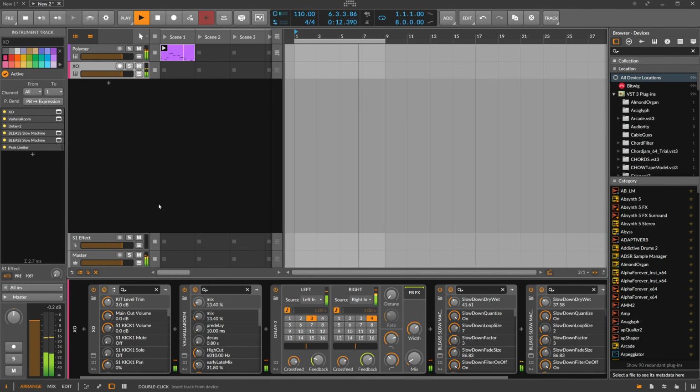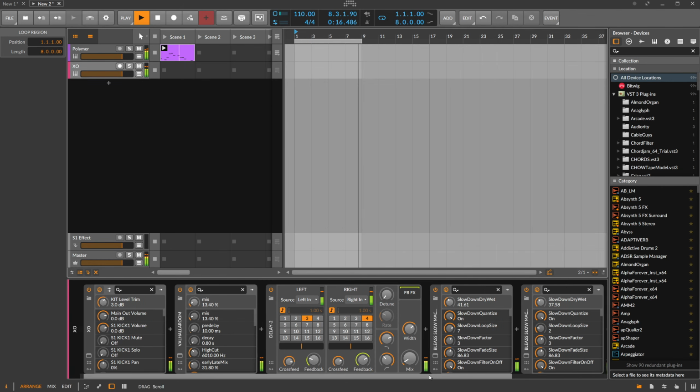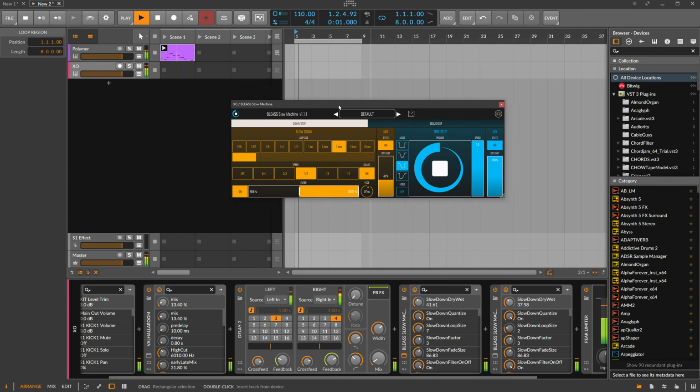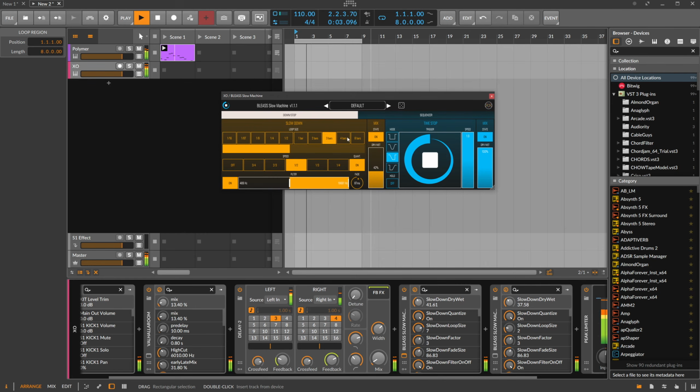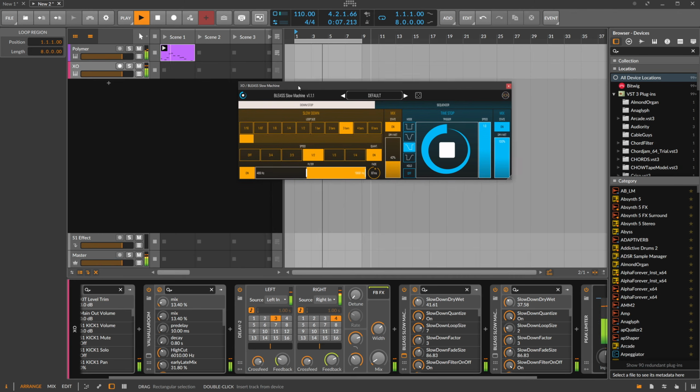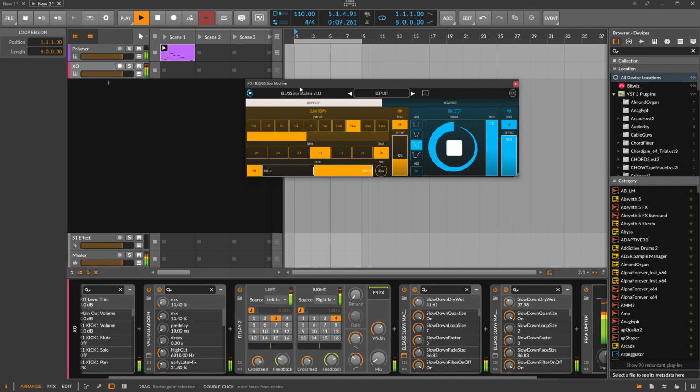And yeah, it's pretty easy to create nice little loops just with these tools, these slow down or halftime plugins. I use this a lot in all kinds of places because it's so easy and so fun to just see what comes out of it. It's also useful on hardware synthesizers because you have a lot of grit and noise sounds in there, and when you slow it down, it sounds much more lush and thick.